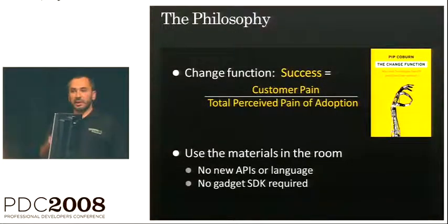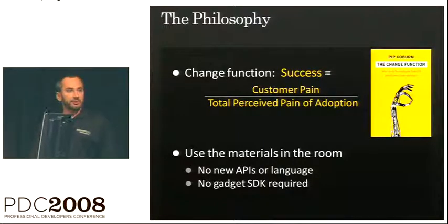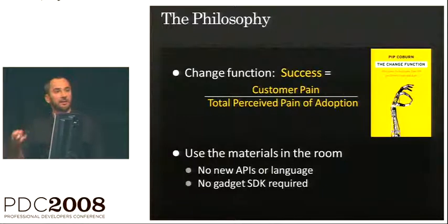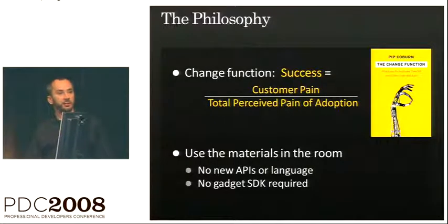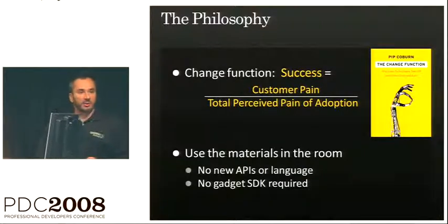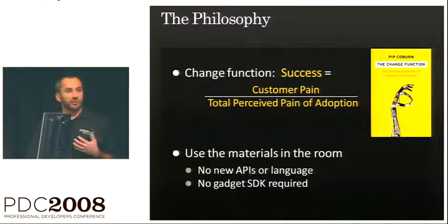You may have heard, has anybody here been at the keynote earlier? Okay. So one of the themes that you heard there, you heard Ray talk about it, you had Bob talk about it, you had Amitabh talk about it, is that we want to use the tools and the languages and the libraries and the whole development stack they already have.